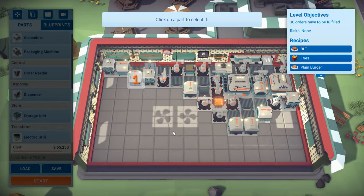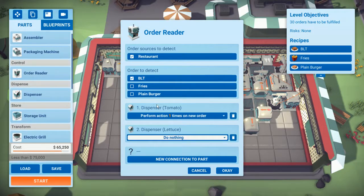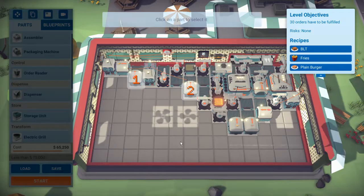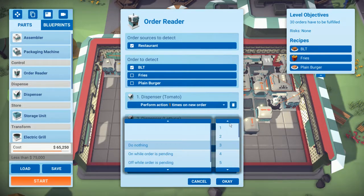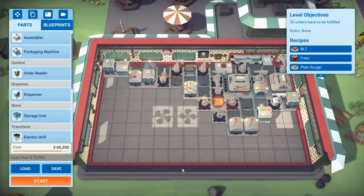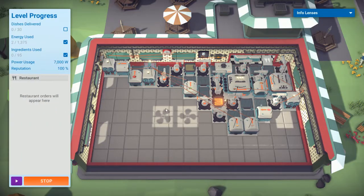Probably no way to save power. Wait, I can save power in the machinery though. Okay, so this is the setup. I'll leave it as is for now. Save this one. Let me just give this one a quick run.